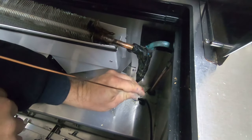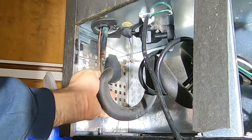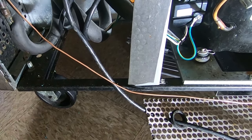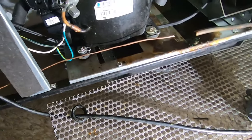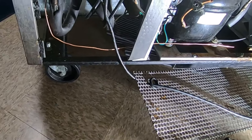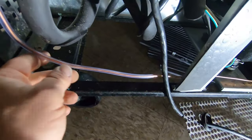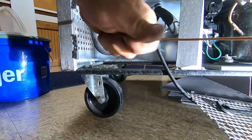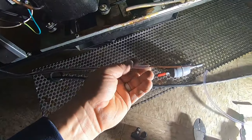I want the majority of my line to be back here in the cooler, so we're going to shove that down through there. I'm going to bring it down to here. What I've done in the past is I've actually wound it around the accumulator on the inside and then insulated it. I'm going to sleeve it with that clear plastic tubing I've got so that if any vibration happens here, we don't rub it into one of these sharp edges. I can slide that on over top of it—I'm just going to do a couple of strips here. That's going to protect us as we go through this sharp edge.